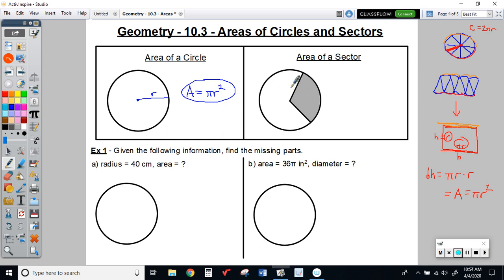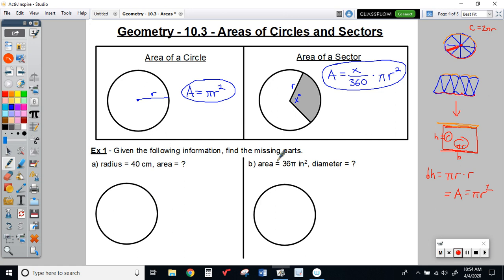Also on this one, let's call this the radius. The area of a sector, I'm just looking at this gray shaded area. If I called this x degrees, this is like arc length that we did earlier. We took the portion of the circle out of 360 total degrees and we multiplied it for arc length times 2 pi r, the whole circumference. So for area, it would be times the area formula, so times pi r squared instead. So we're going to use these two formulas as we move our way through the notes here.